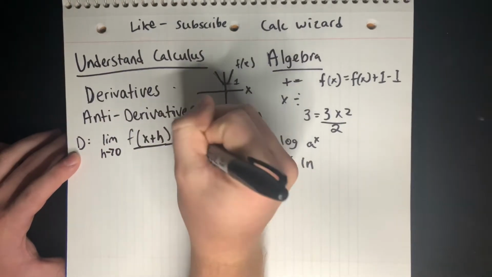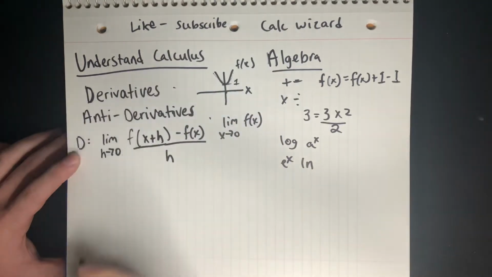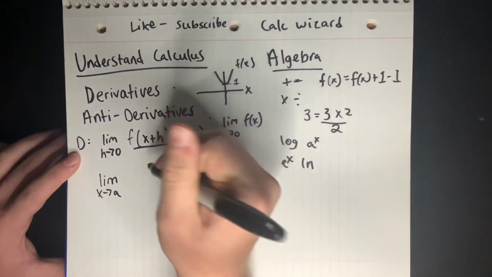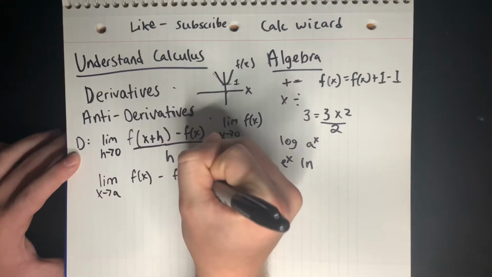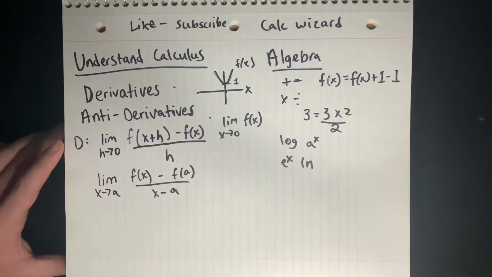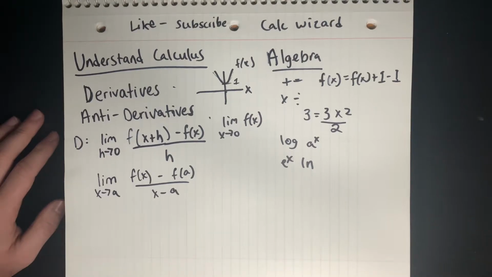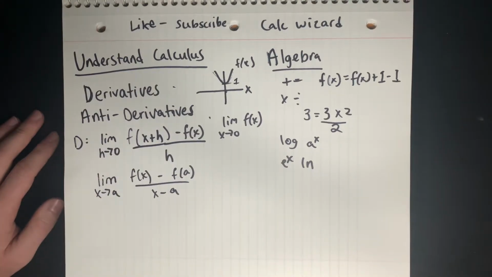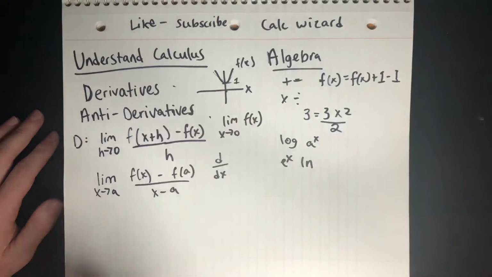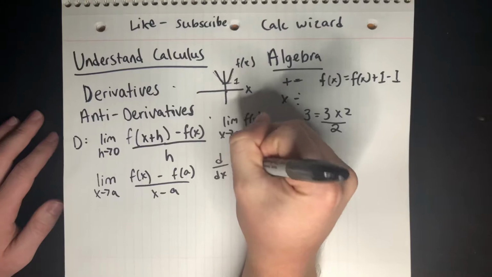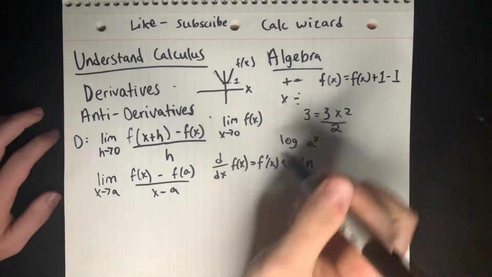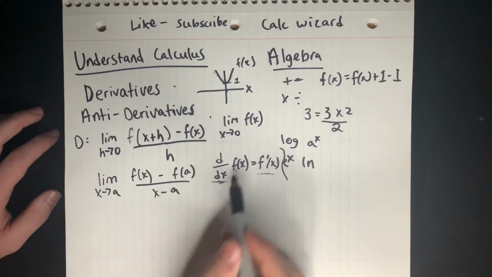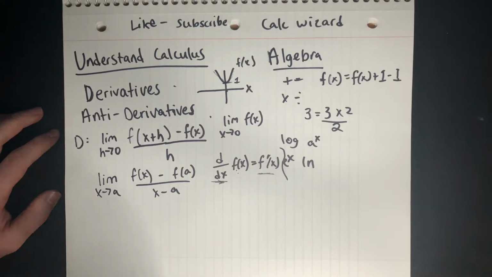There's two definitions of derivatives. You're introduced to that definition, and you're also introduced to this definition. So basically, if we want to find the derivative of a function, let's say f of x, we're going to have to follow these two definitions in order to get the derivative. You also come up with new notations in calculus. Your derivative is going to be this f prime right here. This is just a fancy symbol for the derivative of a function, so we get that f prime, which is our derivative.